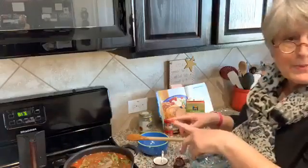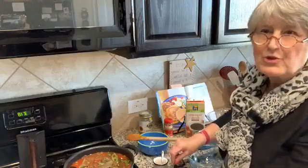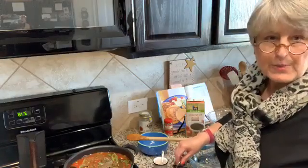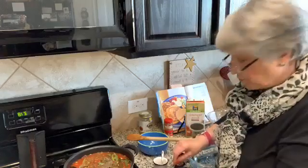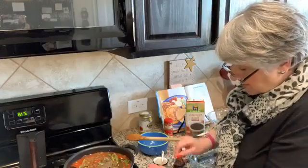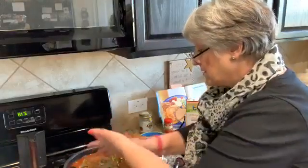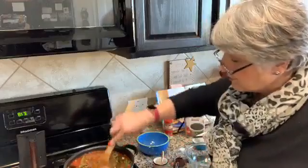You could put green peppers in here, red peppers if you wanted to. That's why I said this is a throw together. It's almost like, did you ever hear of that cake called dump cake? It's like a dump cake in a dump stew. All right, now I'm gonna put 2 teaspoons of the salt. I'm gonna spread that around. That should give it the flavor I'm looking for.